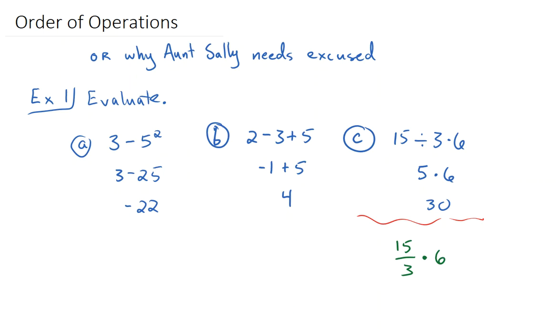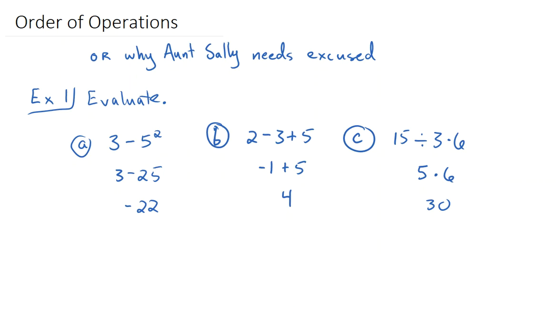But a way to be tricky with the order, we could do the 6 divided by the 3, or reduce those. That reduces down to a 2, and then the 15 times the 2 equals the 30. When it's written in that fraction form, very few people are tempted with messing up the order of operations. But if you just want to work it left to right, that's completely cool.